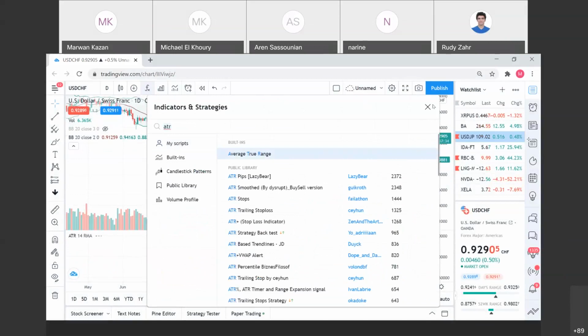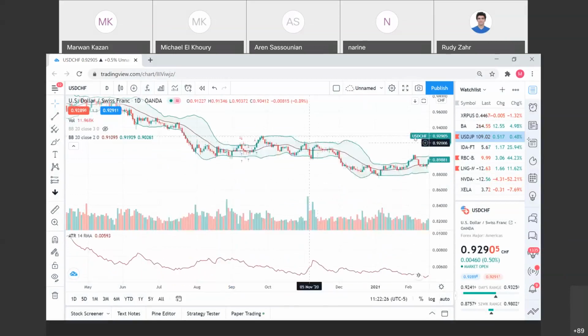ATR, average range. The average range, guys, is simply this. If you're a short-term trader, let's say we were trading today and someone told us, for example, USD/CHF will go up. The first thing we ask is what its ATR is. So let's say now the ATR is approximately, you take the average, about 0.005.